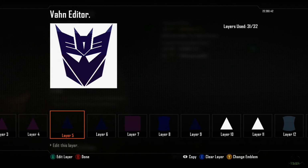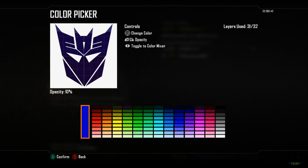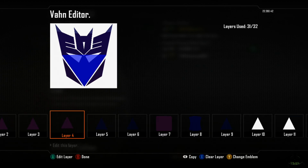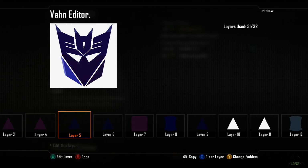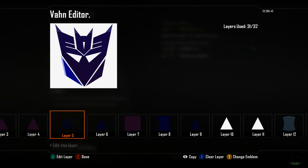And let me go back into it. So it's 10% opacity with that color blue, and it's kind of like a bright sky blue color. To me it looks like a bright sky blue. 10% opacity. Okay, and it just basically layers over top. If you'll see it on the right hand corner, it's on the left cheek of the Decepticon, and that just makes the purple darker purple.